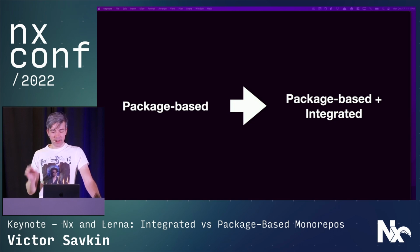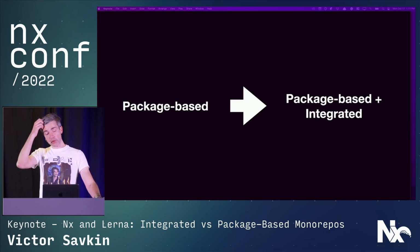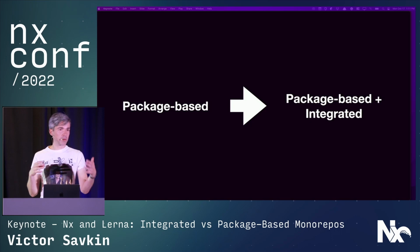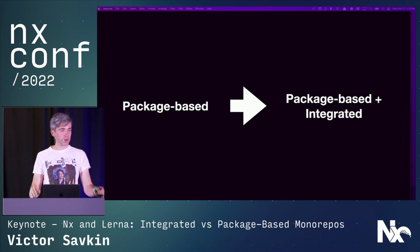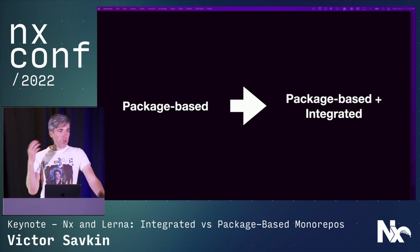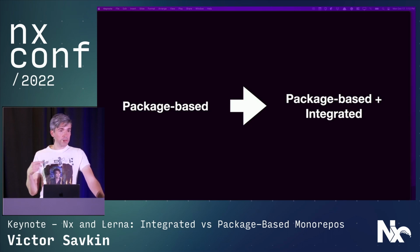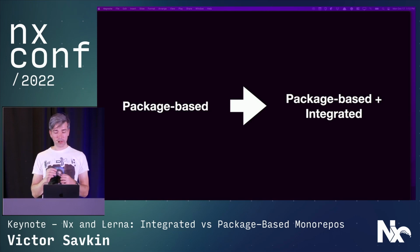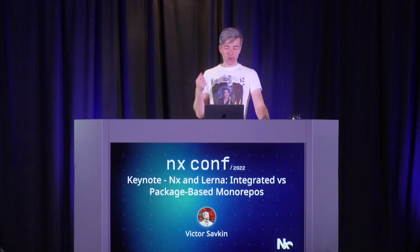Okay, it's great, right? And then add a little bit of Nx plugins on the side where you feel they provide the most value. For example, if you have 50 libraries built with, say, Lerna right now, and they're cross-stitched by PNPM or Yarn or something like that, you could add an Nx plugin for Webpack or React. Add the React app and have the dev experience I showed you, where everything updates, it's smooth, it's cool. So you can get a lot of it almost for free, where you can sprinkle some integrated style on the sides and get a lot of DX.